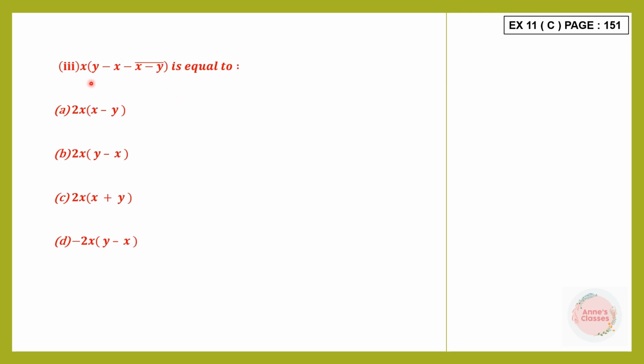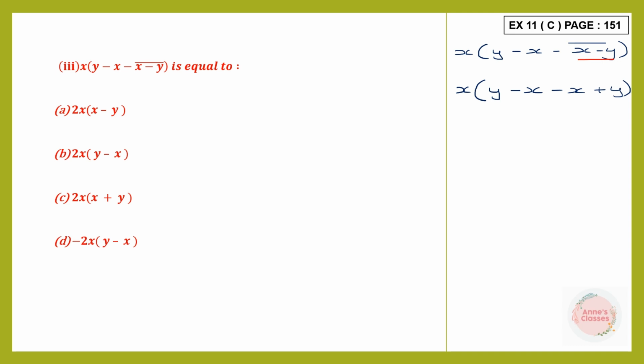So question 3 is given here. Let's write down that question in the working column. So x into y minus x minus y, which is under the bar bracket. So now first we have to remove the bar bracket. So let's begin. Here we have x, we have the parentheses, we'll leave it as it is, y minus x. Now before we remove the bar bracket, let's see the sign before it. Based on the sign, the signs of all these will change. So this is a plus sign. It will become minus. So that is minus x and minus y will become plus y.